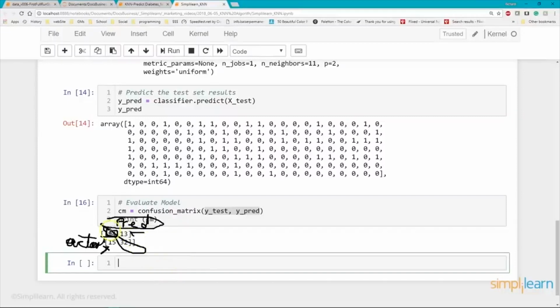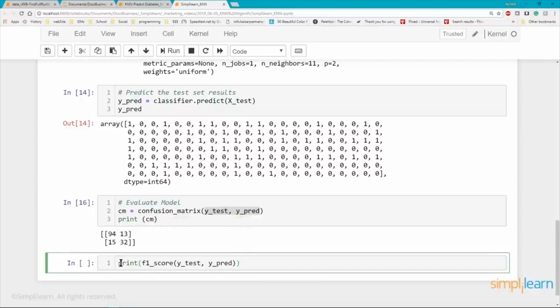So in the first case, I believe the 0 is the 94 people who don't have diabetes. The prediction said that 13 of those people did have diabetes and were at high risk. And the 32 that had diabetes, it got correct. But our prediction said another 15 did not have it, and out of that 15, it classified incorrectly. So you can see where that classification comes in and how that works on the confusion matrix.